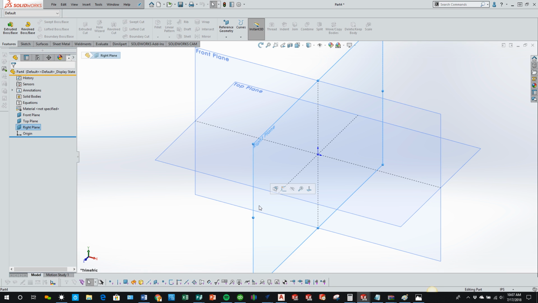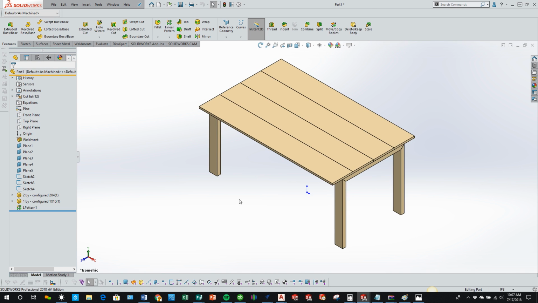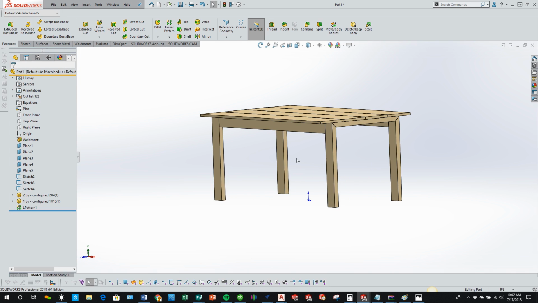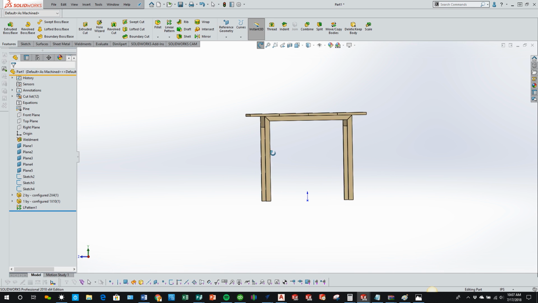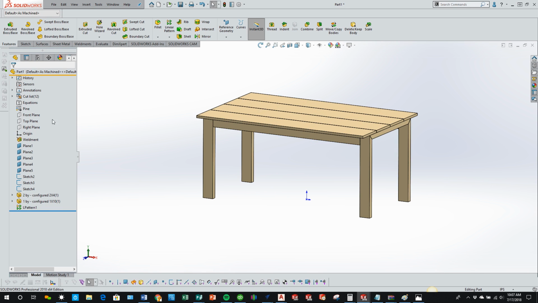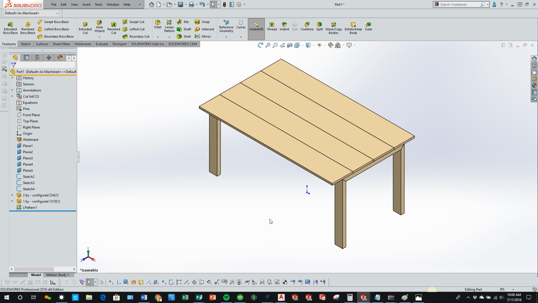And so as we saw in that example of the part here, I just did a Control-Tab to switch back to the other part file. This is what we will end up making. It's just a simple table, nothing fancy about it. I'm going to be utilizing material of pine for it. You could use whatever material you want. It's just making it look like it's a wood table.